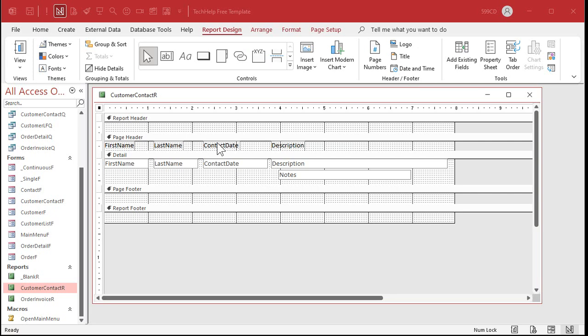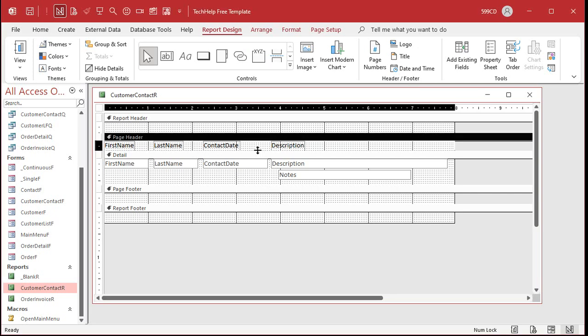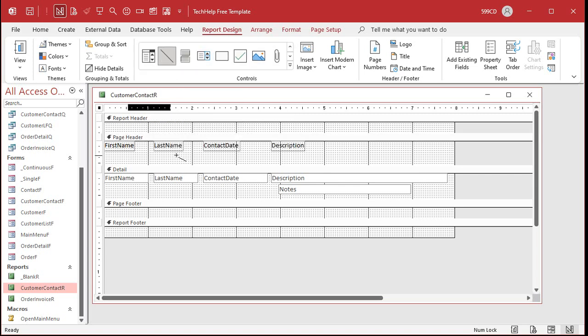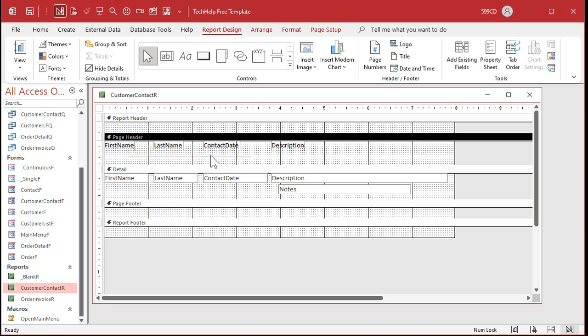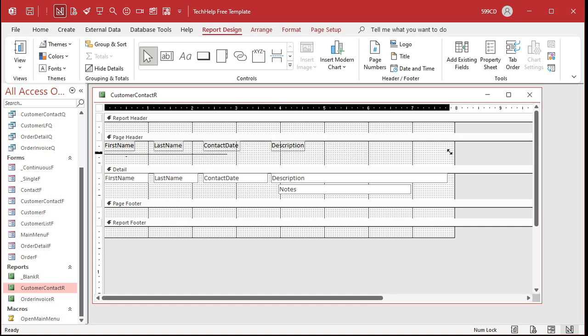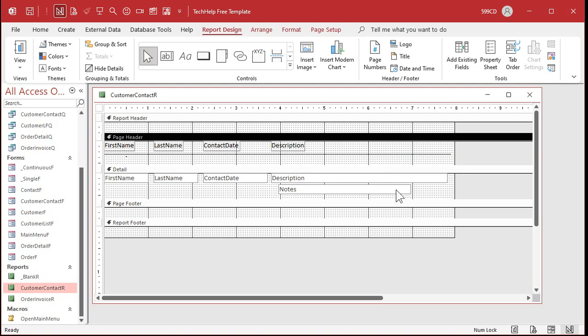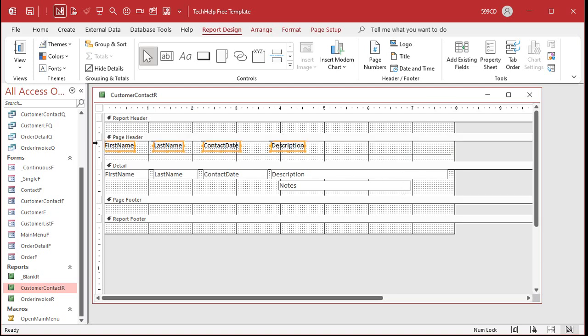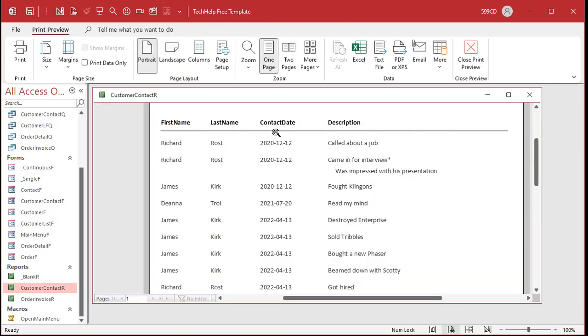One more little thing. I want to put a line underneath this heading here. We're going to make this just a little bit bigger, drop this down, and go to the line tool. Drop a line in here like this. I just draw it big first, and then I grab it and move it where I want it, like this, and then slide it over here. So we have a nice little line right there. Beautiful. Maybe bold this stuff. Okay, let's take a peek. All right, there we go.